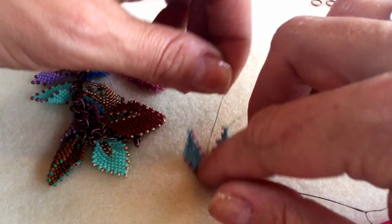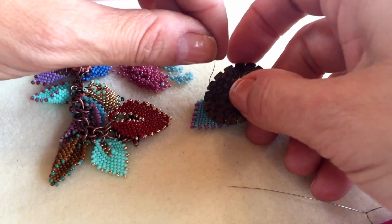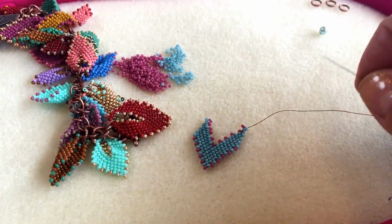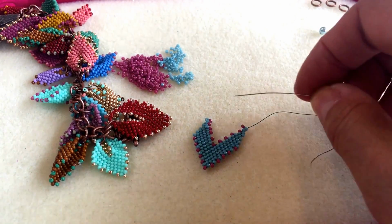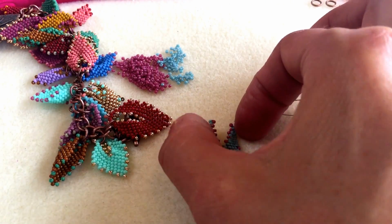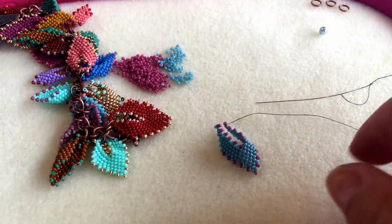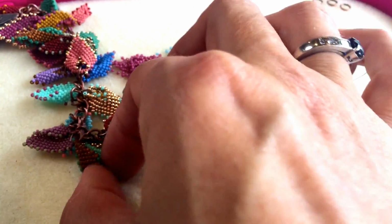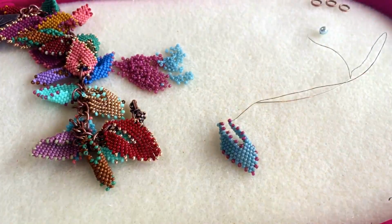So at this stage, I'm just going to use my little clover thread cutter here just to trim off the tail of thread that I left in the beginning there. And then what we need to do now is to join these 2 sides up together so that the leaves make that pretty sort of leaf shape there, and we join the 2 edges together.